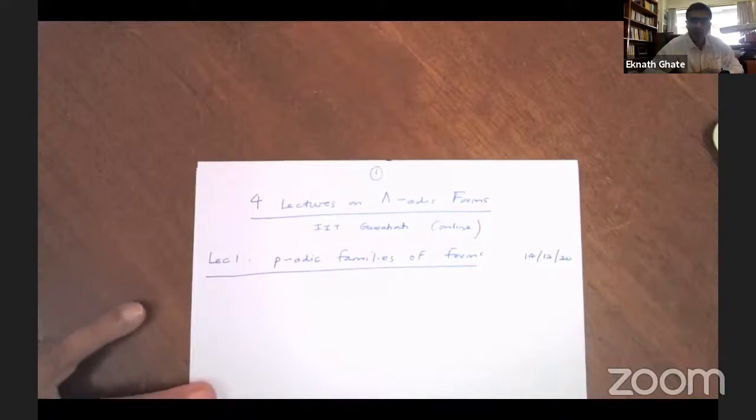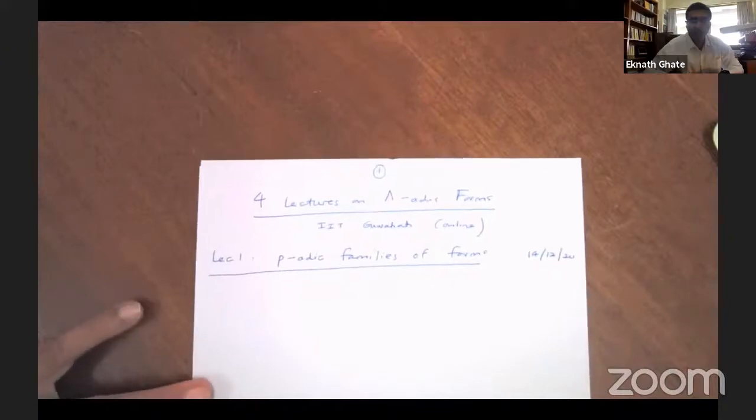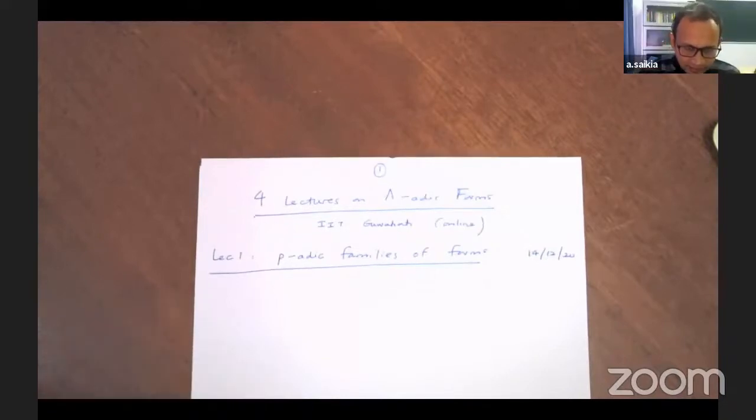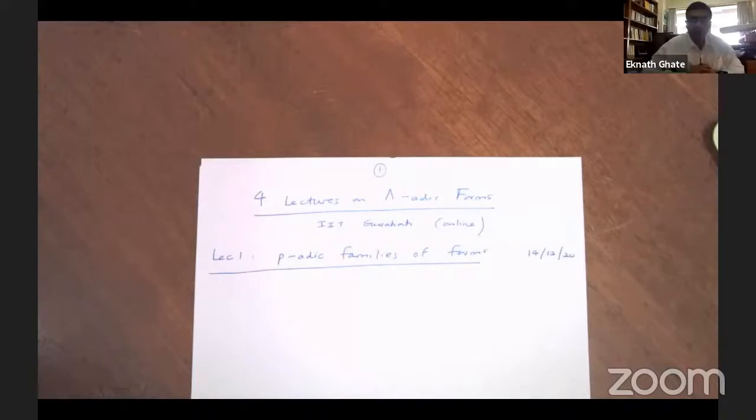Even though it is online, I spoke here on a very similar topic about 12 years ago. As a reference for these lectures, let me say at the beginning: the Guwahati lecture notes from the 2008 school on the Iwasawa main conjecture. There is a chapter on lambda-adic forms there with me and some of my ex-students, Devargavaji and Narsima Kumar. You can look at that from time to time, but I will give more references as we go along.